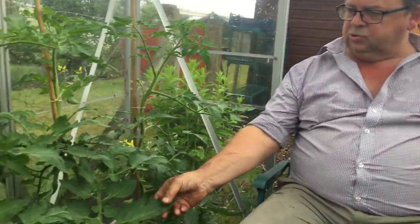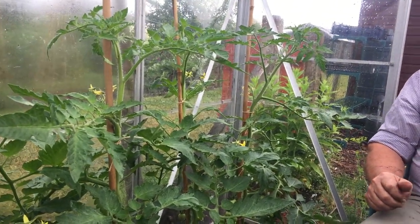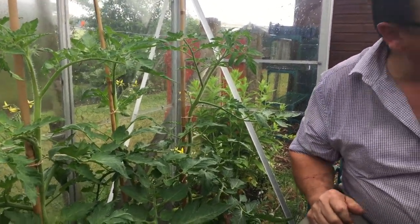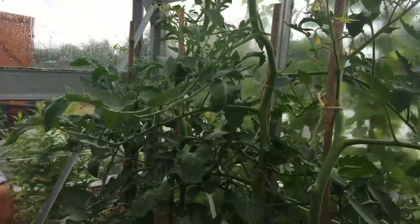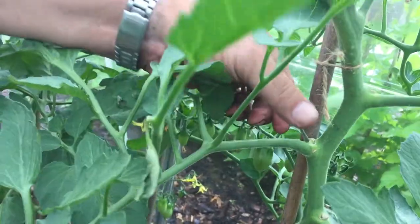It was really, really overcast on Friday so I didn't open the greenhouse up, I just opened the window. I didn't come down again until later on in the evening and it got up to 43 degrees inside because I didn't open the door. So everything had a good water at the base. We try not to get any water on the leaves because that starts the mildew in. And just while I'm sitting here, I can see one or two little side shoots which you just pull out.